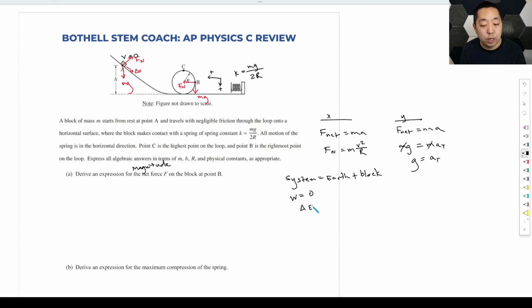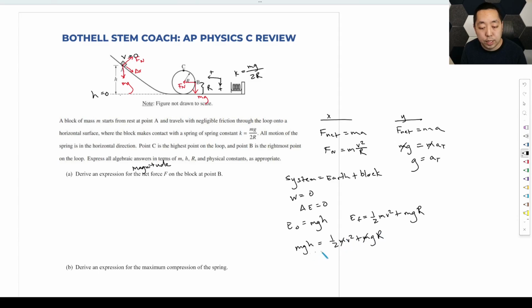So therefore, we can do conservation of energy. So what is the energy we have here? Let's make down here h equals 0. So we have some gravitational potential energy, but we don't have any kinetic energy, right? How about the energy at point B here? All right. Well, we have some kinetic energy, and we have some gravitational potential energy because he's not at h equals 0. He's r above the ground, mgr. Right? So by conservation of energy, the mgh is going to equal 1/2 mv squared plus mgr.